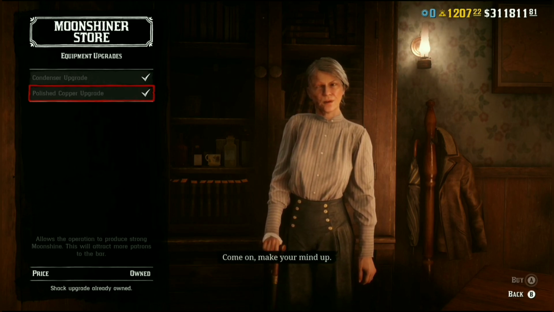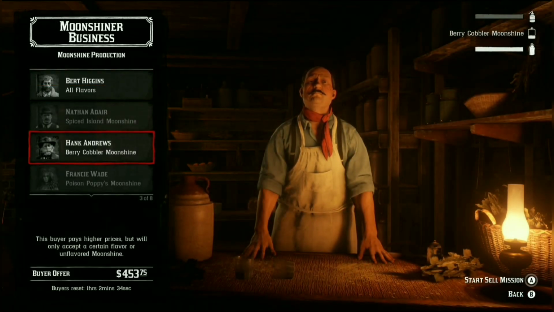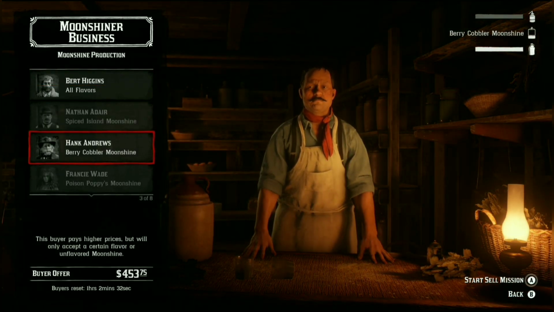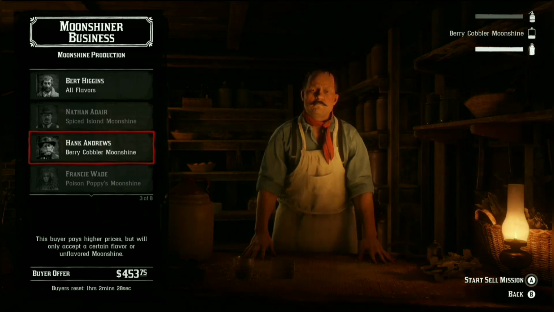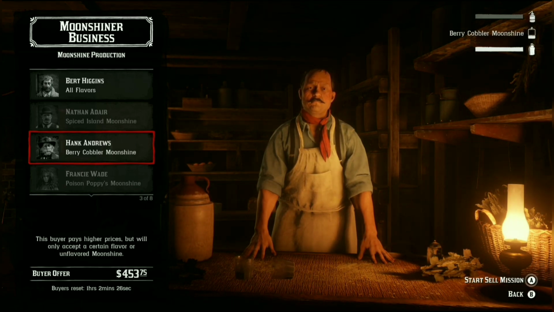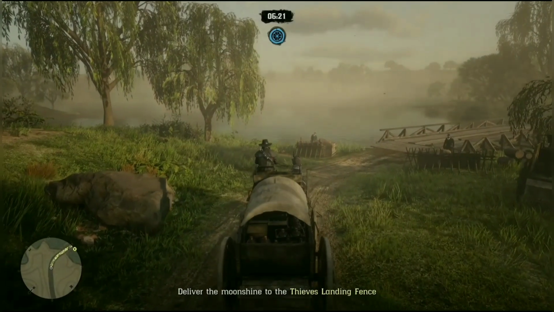Now, guys, right now, you can make almost $500 every 48 minutes through your moonshine. As you see there, almost $500. And yeah, that's every 48 minutes. But we are going to combine this with other things because there's so much on offer, on bonus.